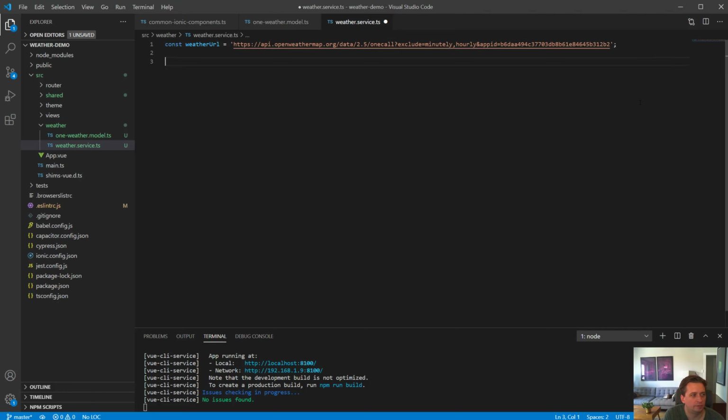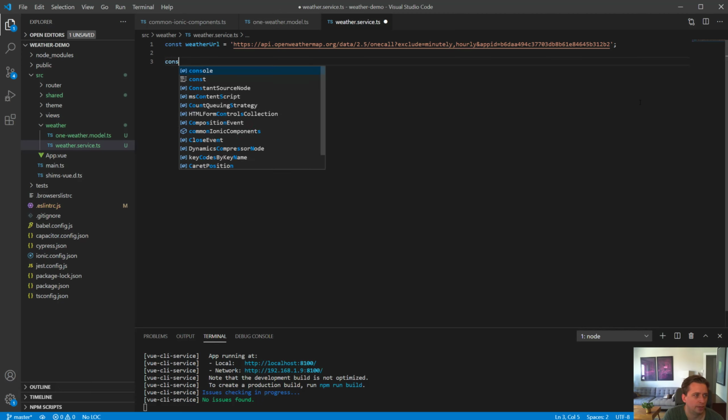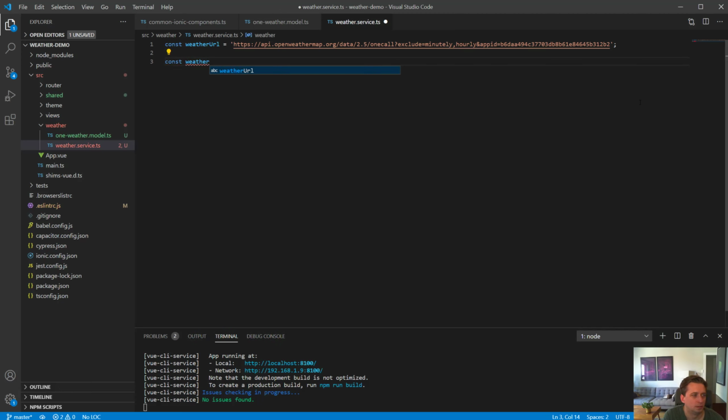Secondly, we need a variable to store our actual weather that we get back. For now, we're going to come back to this and change this. For now, I'm just going to start it out as an empty object. We will revisit that when we talk more about the Composition API, which will be shortly. But I want to make the fetch call and demonstrate a few things first. Okay.